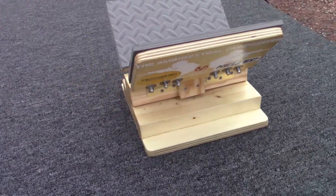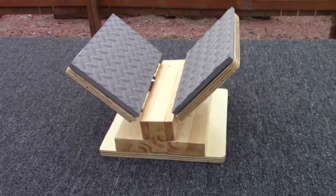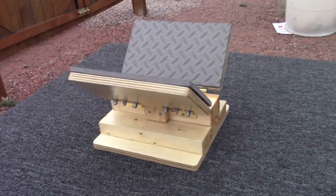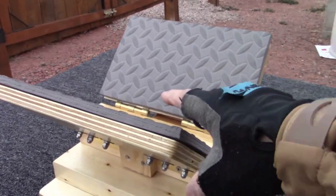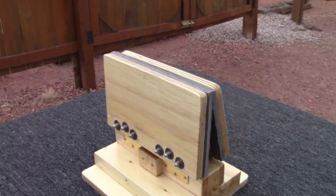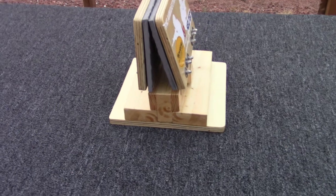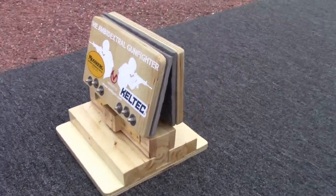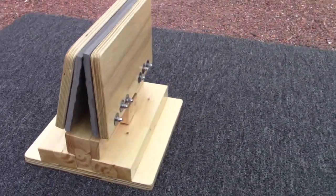So I set out to manufacture my own. After watching a few YouTube videos, I built a taco Kydex holster press using about $20 worth of materials. I took the time to round the edges off a little bit, sanded them down, and then applied six coats of polyurethane — not only to make it look cool, but so that stickers would adhere to the holster press. Then a couple of anti-fatigue mats were attached with Velcro to the press.